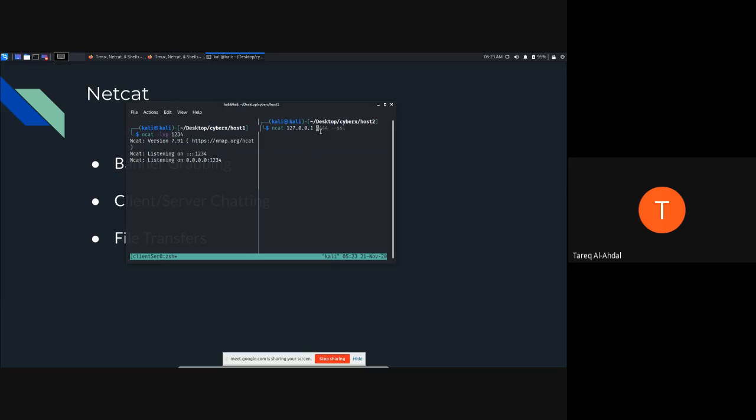And then, okay, now I have the IP address. Now, where should I go? Like I've said in the analogy, I now have the building. I know the building, but which apartment should I go to? This is the port number, why we need the port number. So I'll do 1, 2, 3, 4, and I'll also specify -v here to get more information about what's happening, because it's very important. And then you can connect. And as you can see, we have feedback saying that it's connected, and the connection has been established.